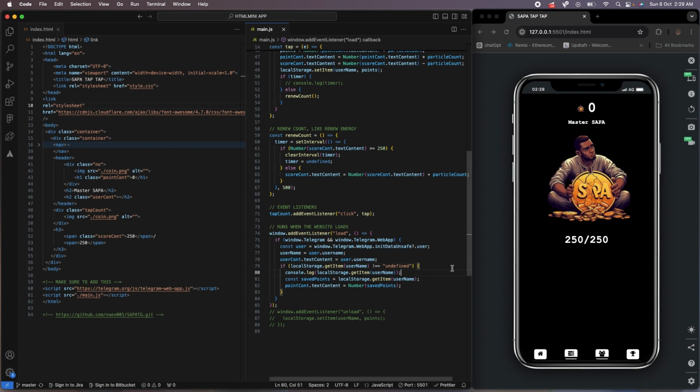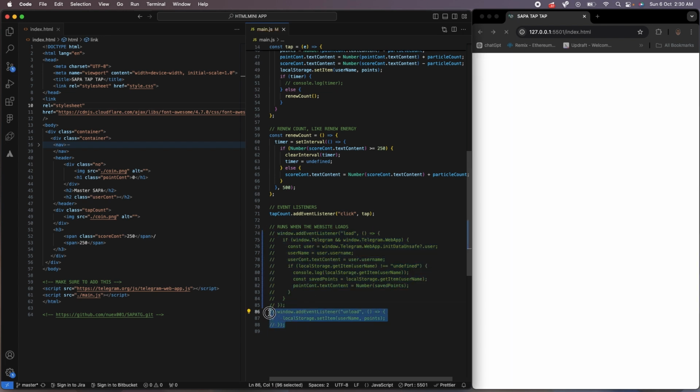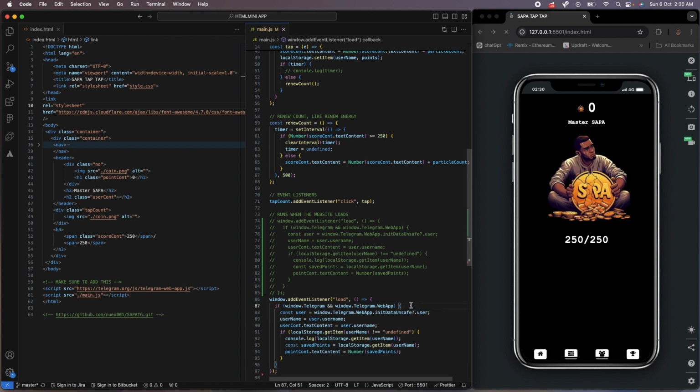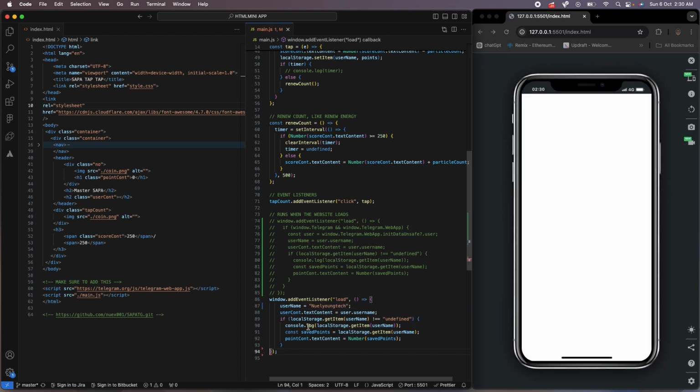So no, I won't say much now, because this thing is going to be working. You can see we are not getting our username and everything because it's only working on TG, on the Telegram interface or workspace, because of this stuff. So we are going to copy it and comment it out. Then we remove this. We can just do something like tech. Just remove this too and remove this.